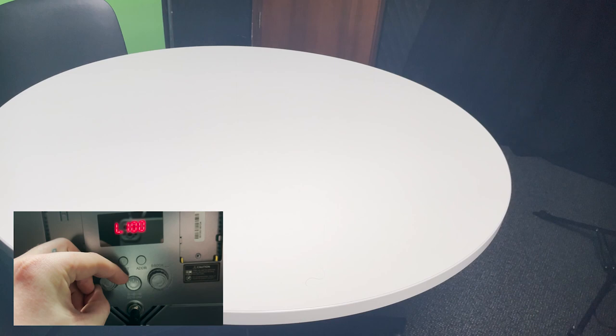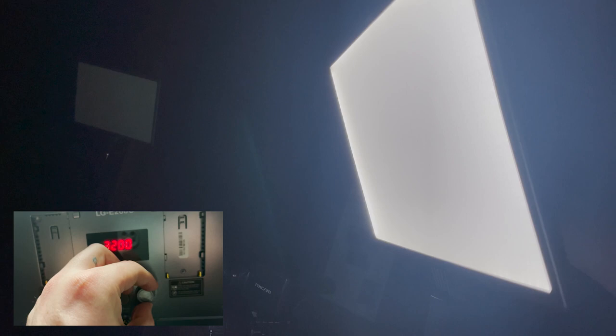The left knob will adjust the brightness of the light, while the right knob adjusts the warmth of the light. We will go over optimal lighting setups for green screen keying in another video.